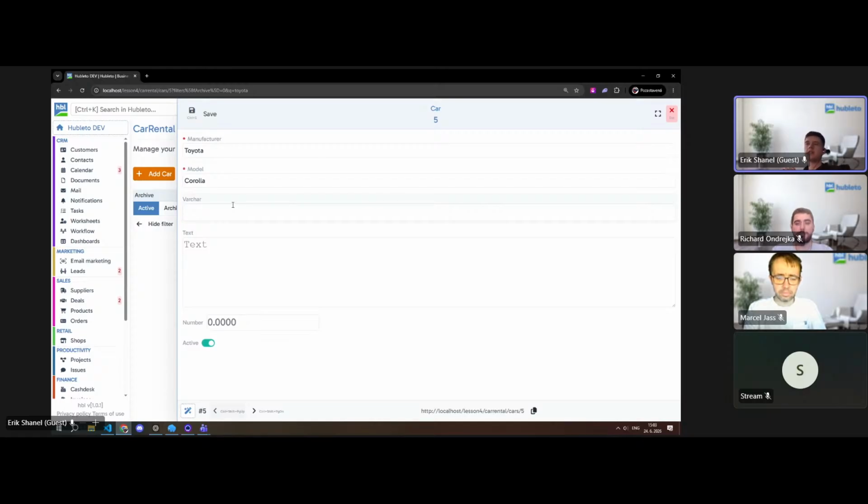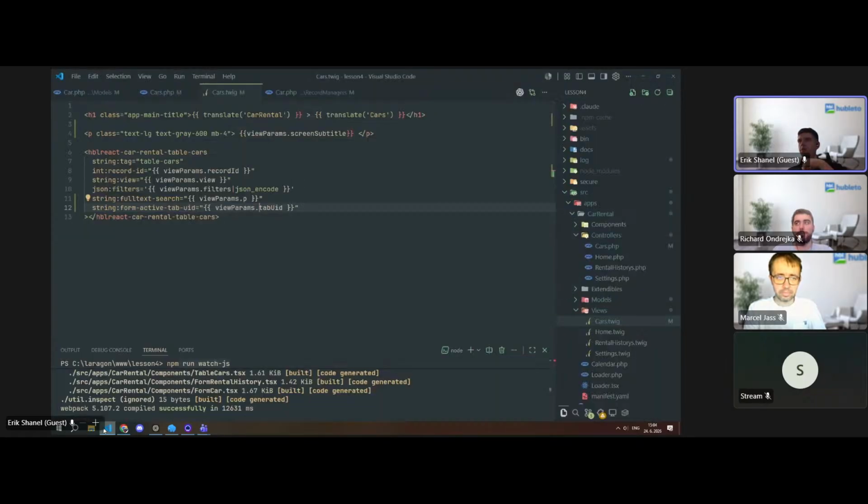So what you could do is have a separate tab, which I've already talked about in our featured review, which is widely used across all forms in Hubleto, which might be just a simple summary of all these features of your car.